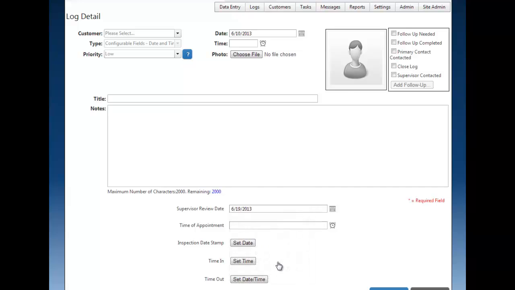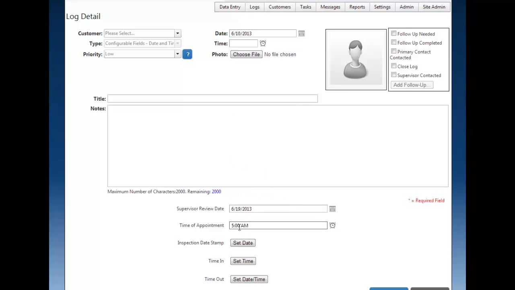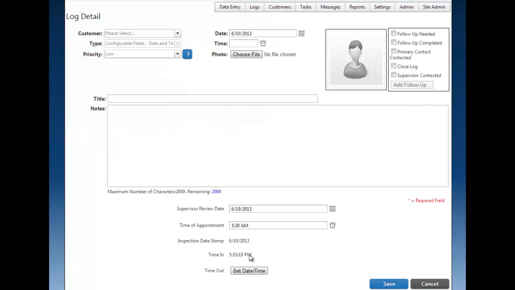We can go in and change it. The time of appointment provides you with a time picker, and we have it set up for hour increments, and then you can just come in and type in the time if you need to enter down to the minutes. And then here are our 3 stamp fields: our set date, our set time, and then the set date and time.